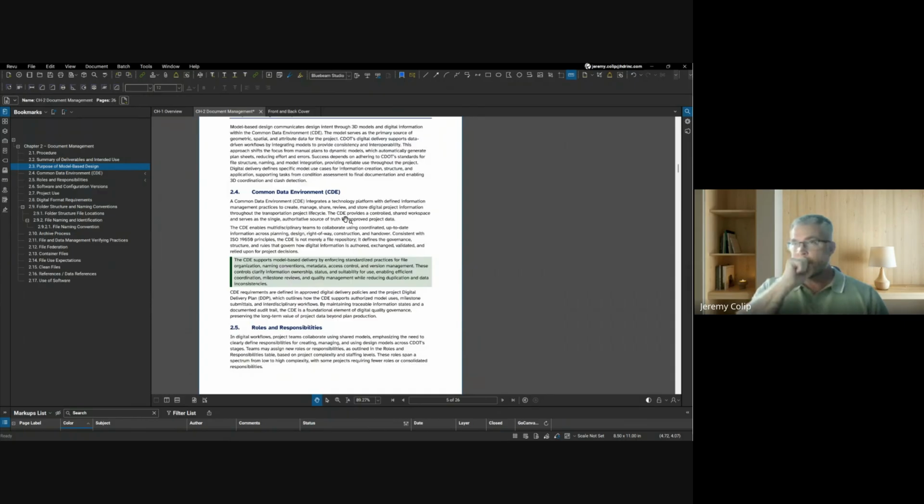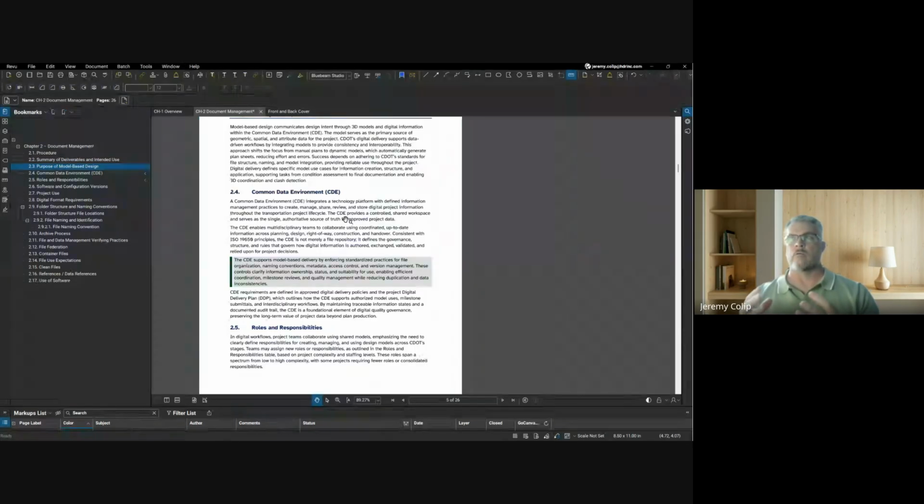But common data environment, that's one thing I do want to talk about too. The common data environment, in CDOT's world, means project-wise. That's a common data environment, where our information, where our data is stored, where we use and open files, share files, those types of things.